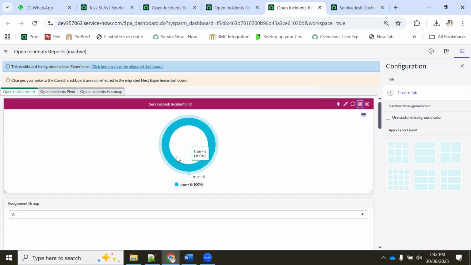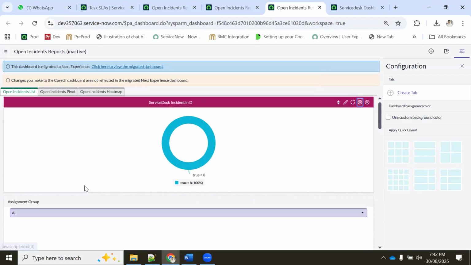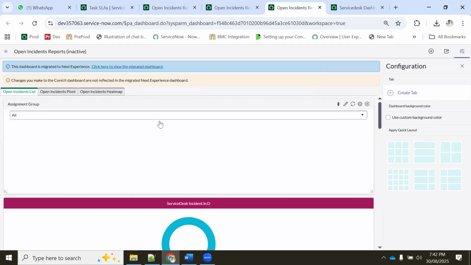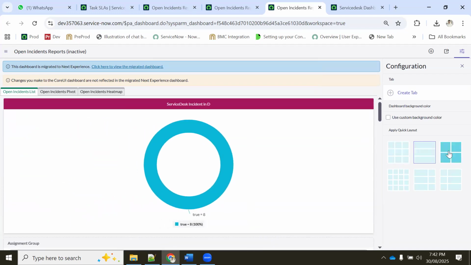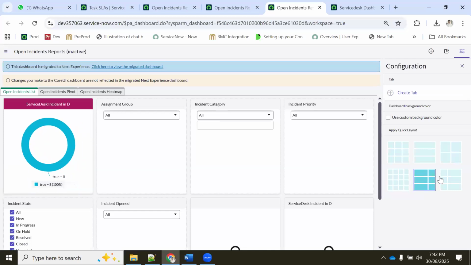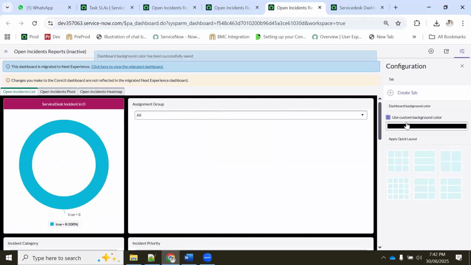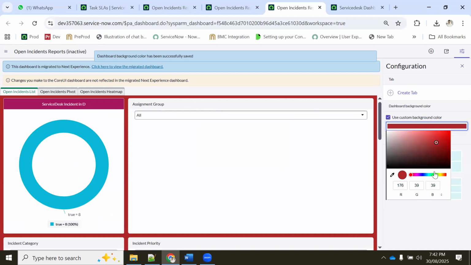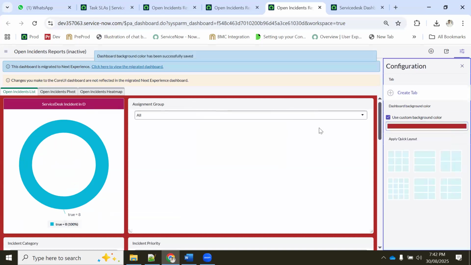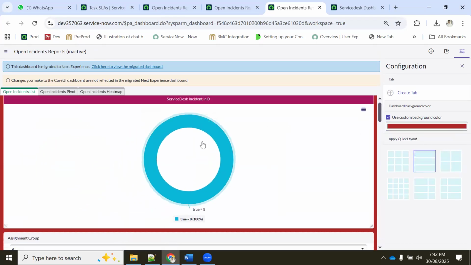Tomorrow sometime. So this is my dashboard to add to dashboard. Reports adding into dashboard, correct? Now this is my interactive filter. How to create it? Again, I will explain. Now you want to have my dashboard in this manner, correct? So you can use your own custom background color, right? So you can select multiple ways. So I want to have this way, correct?